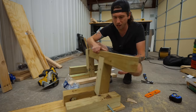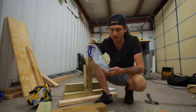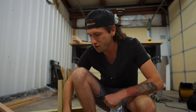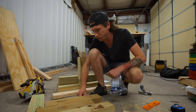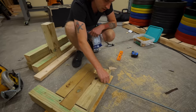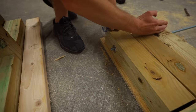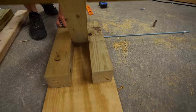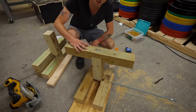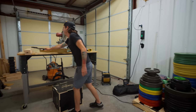We now have a moving-leg bench. The next step to wrapping up this whole moving-leg situation is to throw a washer and a nut on this side, cut off the excess, do the same thing on the other side, and then drill one more hole through here. That way, whenever the bench leg is in place, you can just slip the rod in and keep it stable. I'm going to grab the hacksaw to trim it down.